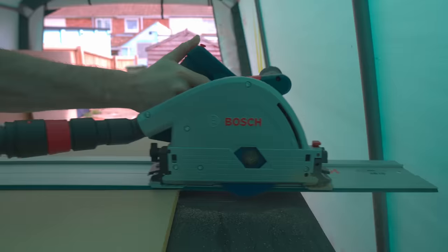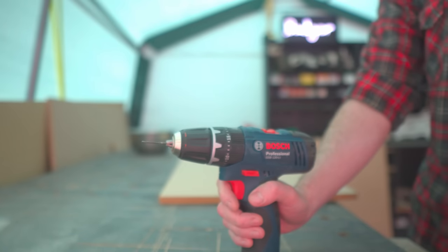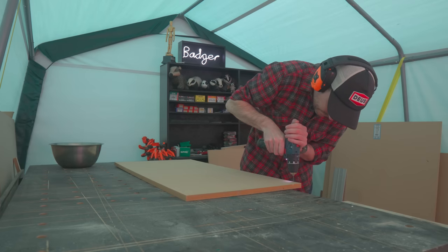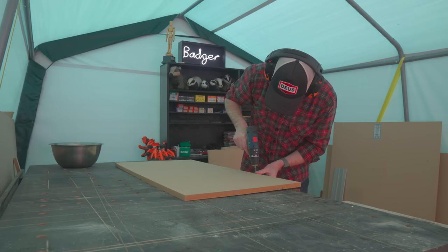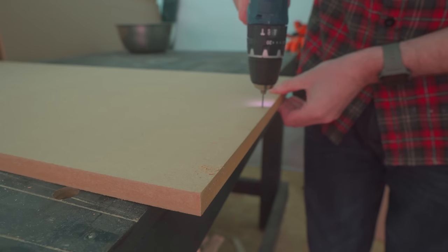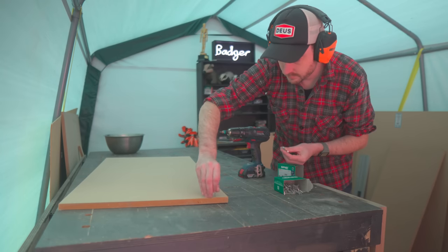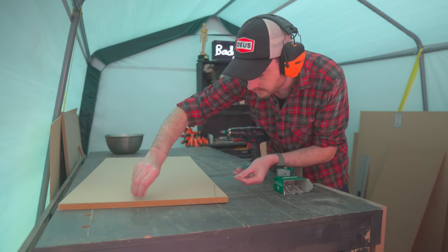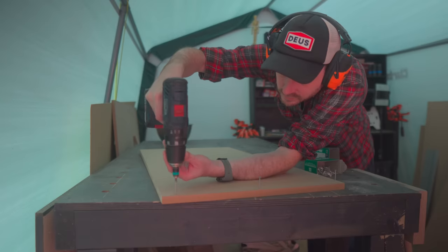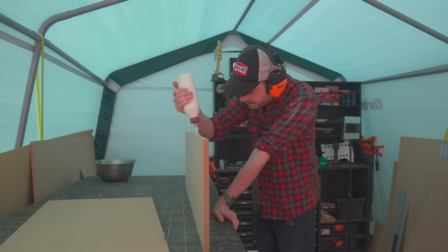With all the bits cut how the cut list told me to do it, I can start getting these chests put together. So first, I'm going to drill some pilot holes because MDF is notorious for splitting. So I get the holes drilled and then I'm going to get some screws started in them. To join it together, I'm just going to run a bead of glue along the edge. Then I can get the bits butted up to each other and get those screws driven into place.